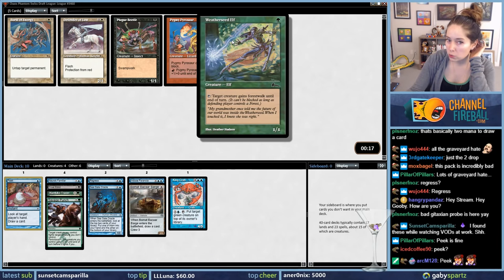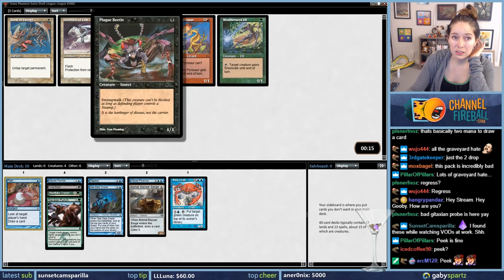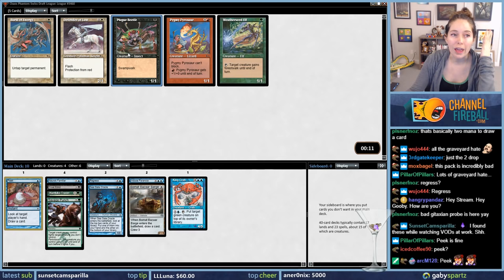Weather Seed Elf. Target creature gains forestwalk until end of turn. That seems not great. Plague Beetle. 1-mana 1/1 swampwalk. But these creatures are unplayable. Every single one that we've seen. They're so bad.